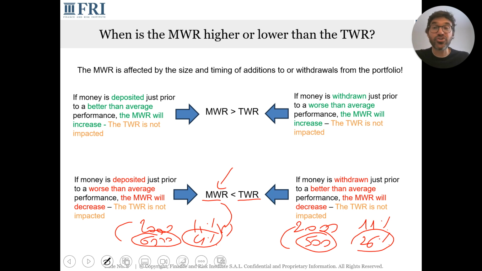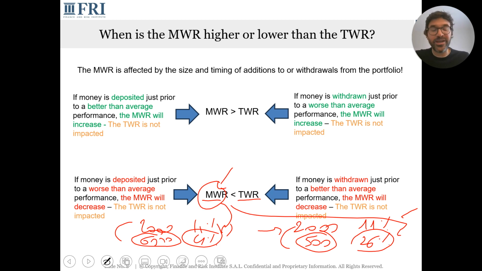So yes, if the manager controls these decisions, we need to use the MWR. Anything else would be unfair. If the manager does not control that decision, imagine you invest $2,000, you earn 11%, then the manager says nothing. You decide as a client to withdraw the money, and then the performance is 26%. Of course, the MWR will be low here, but it's not the manager's fault. It's not the manager who made you withdraw money from the account. You decided to withdraw money from the account.